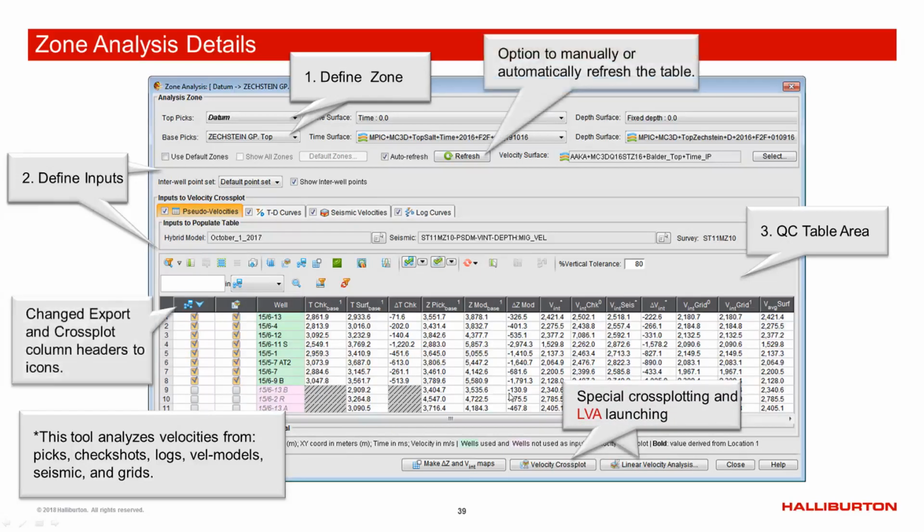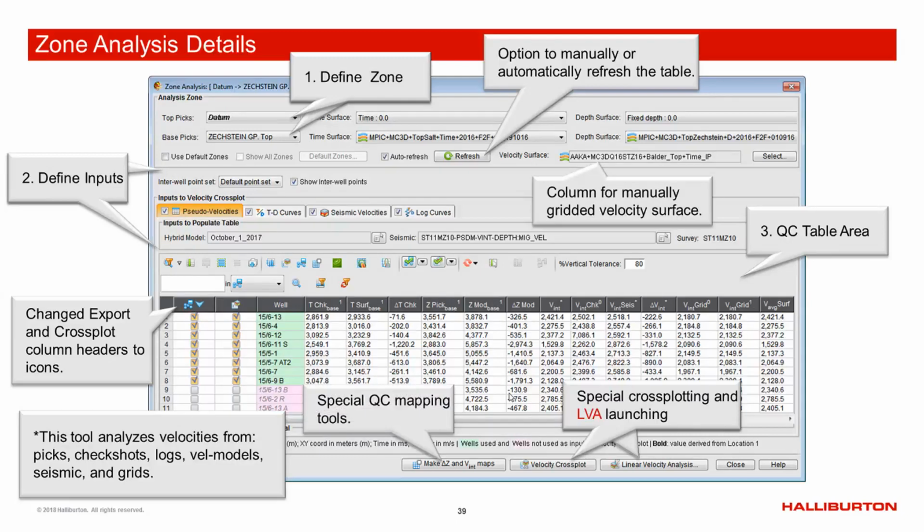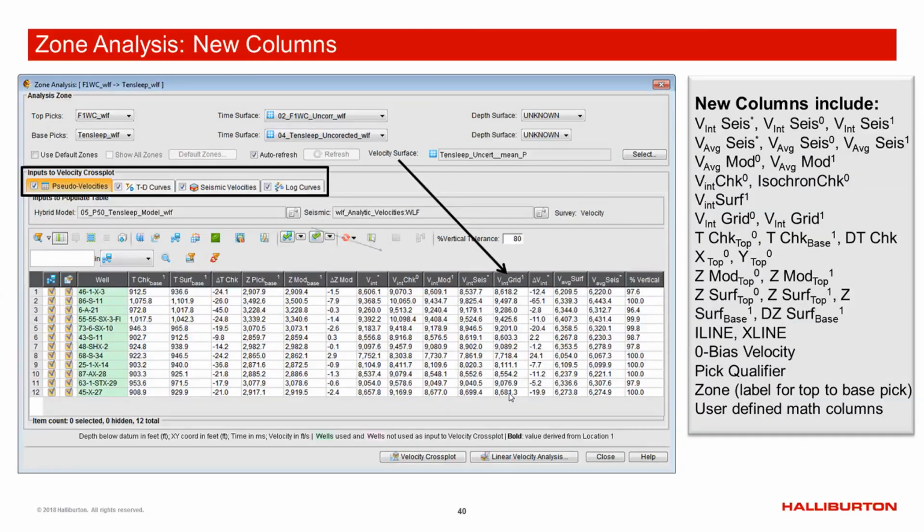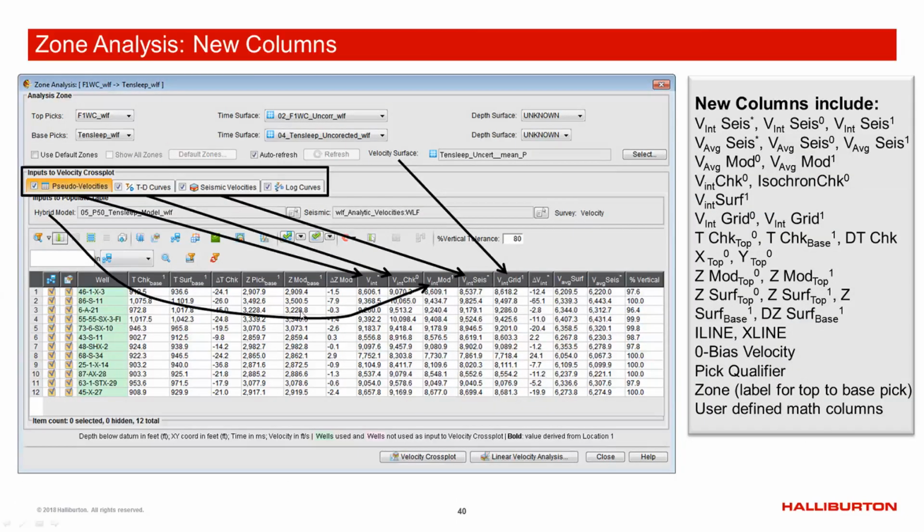And this table, again, can be a bit intimidating. It's one of these things where I say it may take a day to learn and a lifetime to master, but it really allows you to analyze all the different inputs to a velocity model, and you can start cross-plotting and doing column math to see the differences within the columns. So here I've got the velocities from the picks. This column is the velocities from the check shots.